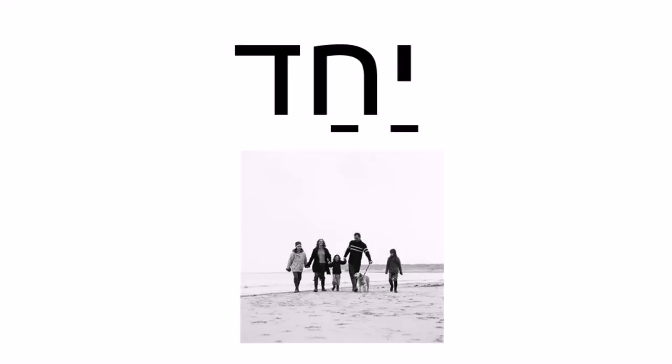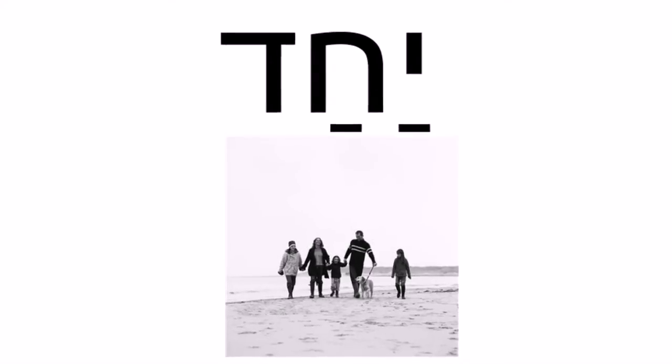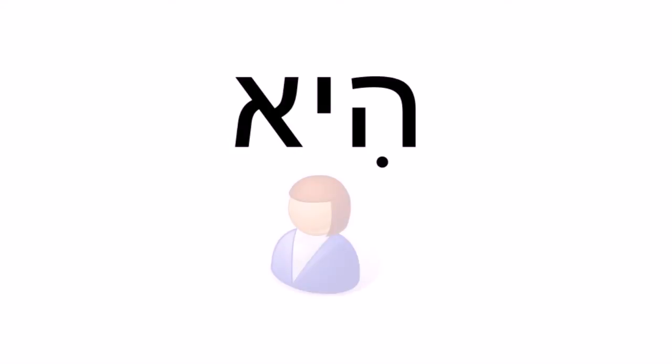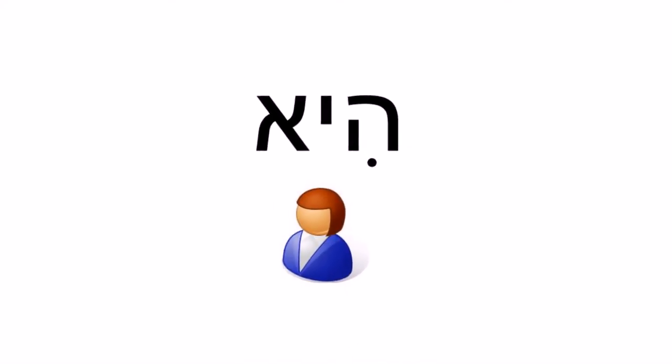And try this word. Yachad. It means together. In this word, the Yud is a vowel, just like Y at the end of a word in English. Again, the Aleph is silent. Try it. He. It means she. And that dot under the Hey is the E vowel, and it's called a chirik.